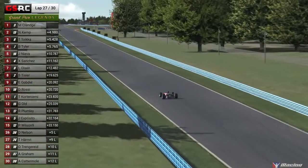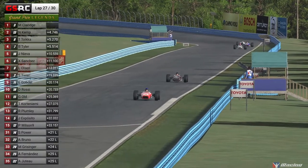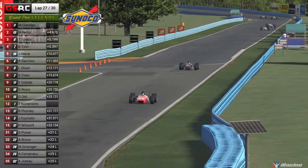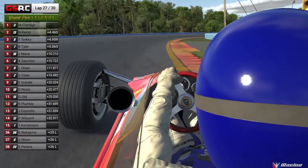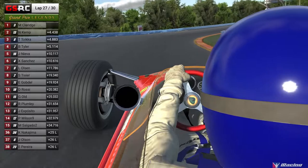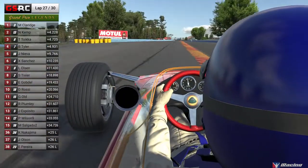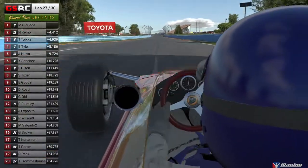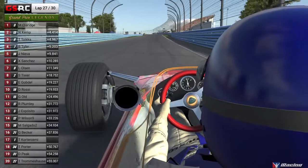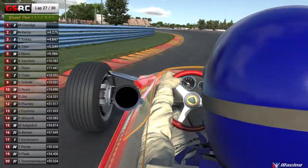I want to go on board with Mick Claridge, because we have these onboard cameras here, and see what he's doing. He's actually trying to wiggle down the back straight. He's testing for the damage. He's looking to see if that still works. If it turns all right, if it isn't too much of a banana, he can still hold on to it, but he has lost 1.3 seconds on the course of the back straight alone, and look how much he is having to correct coming into the penultimate corner.